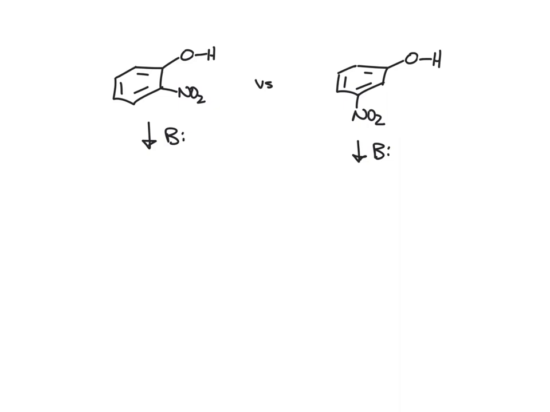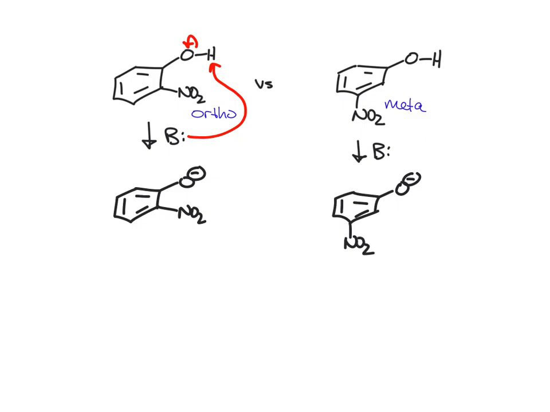As we already talked about, having a nitro group on the phenol ring is going to increase its acidity, but what about having the nitro group at different positions around the ring? Here we have an ortho-nitro group, and here we have a meta-nitro group. In both cases, the best thing to do is analyze the conjugate base stability. Let's think about the base coming over, taking the proton, and we'll draw out the conjugate base. What we want to look for is seeing how close we can get this negative charge to the nitro group by resonance.